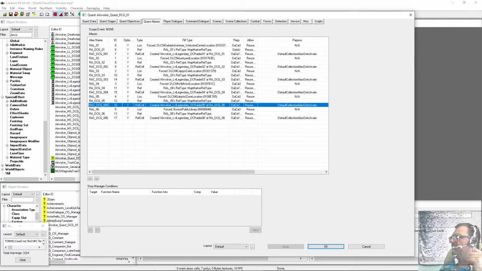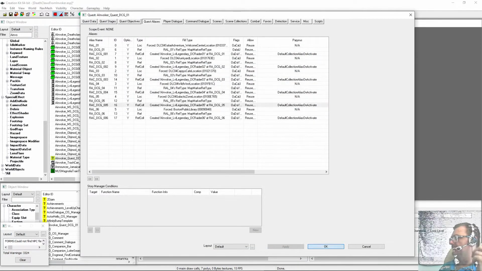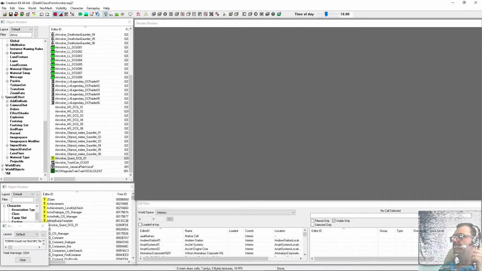We know he'll spawn with that. Check his level. He's on easy. Change that to very hard. Okay. Save it. Get back into the quest.